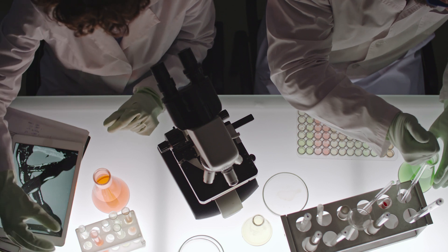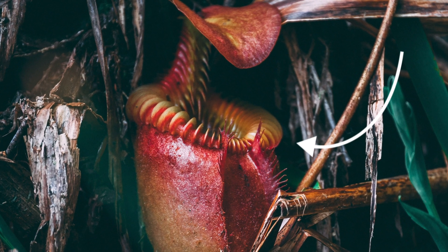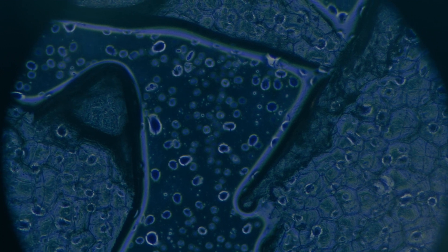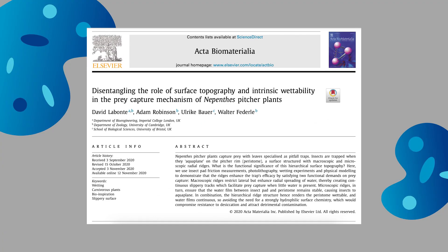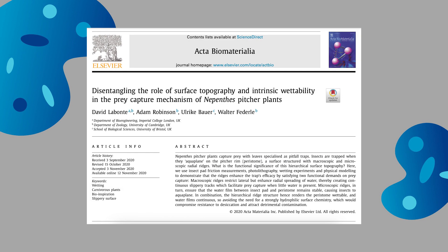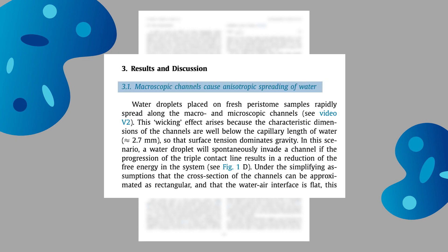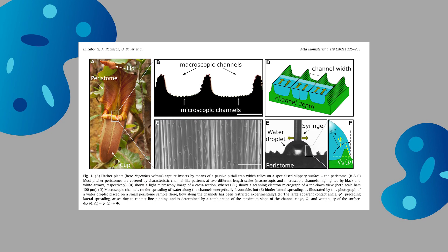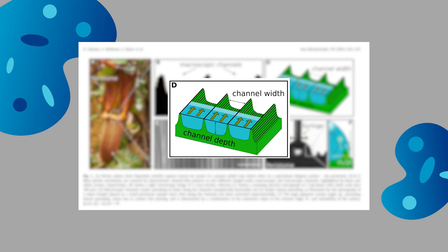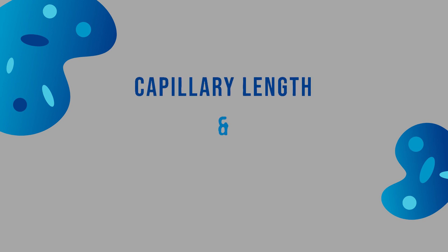With this necessary background, we now have the toolkit to observe how the pitcher plant exhibits its properties. The pitcher plant's rim is known as the peristome, and it is key to the plant's ability to catch its prey. In a study conducted by David Labonte and colleagues, light microscopy images were taken of the pitcher plant's peristome. What was revealed is that the peristome consists of both macroscopic and microscopic channels — a hierarchical structure going from small to big. Within this study, it was noted that macroscopic channels cause anisotropic spreading of water, meaning water spreads preferentially in one direction, directed along channels rather than across, giving a flow towards the digestive fluid of the plant. How is this preferential spreading achieved? This can be explained through capillary length and capillary action.